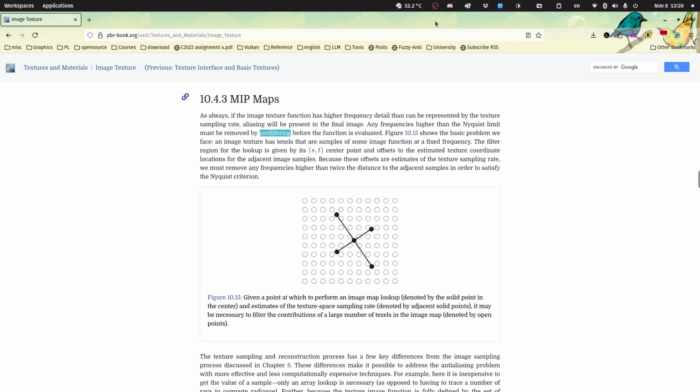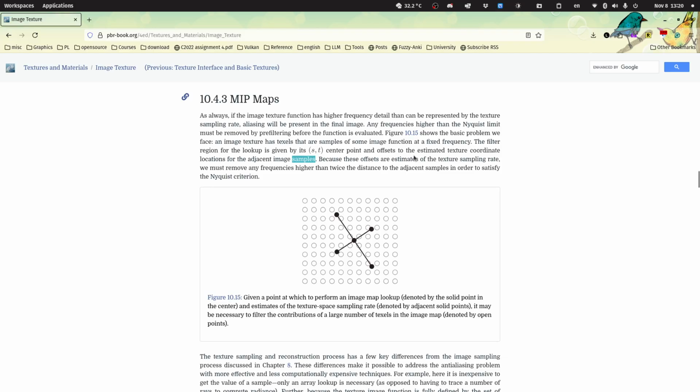So Figure 10.5 shows the basic problem we face. The image texture has texels that are samples of some image function at a fixed frequency. The filter region for the lookup is given by its ST center point and offsets to the estimated texture coordinate locations for the adjacent image samples.